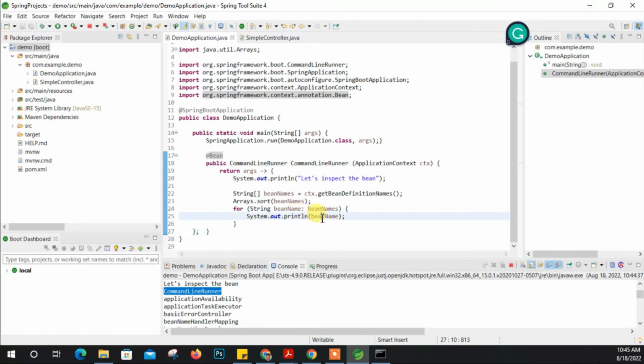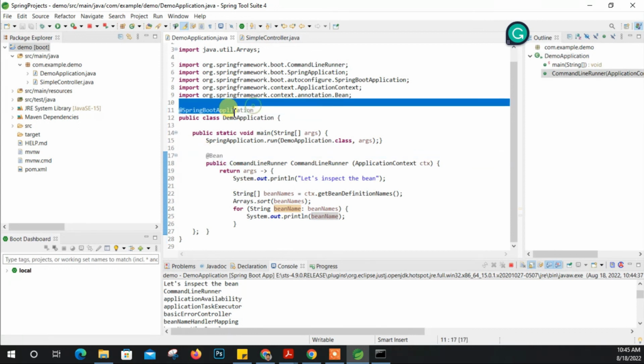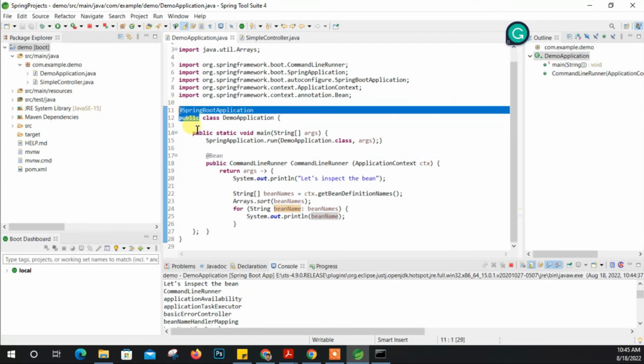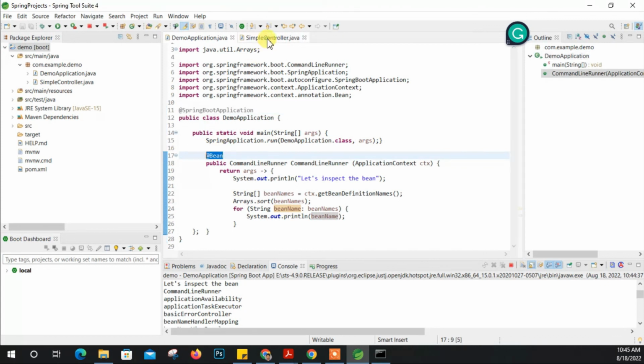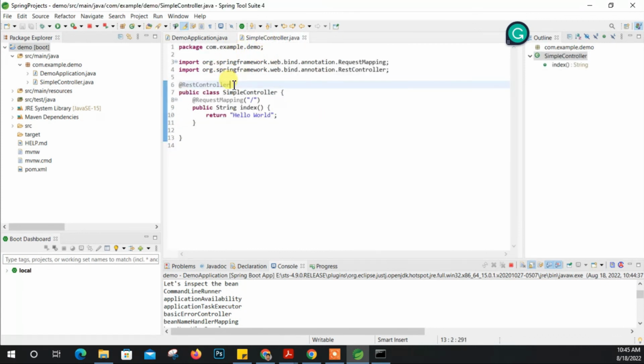I'll give you an activity to find some annotations and write the purpose of them. What's the purpose of using the Spring Boot application and bean annotation, and when you go to the controller, you can see the REST controller annotation, request mapping. Likewise, there are so many annotations. I'm asking you to find out what an annotation is, what a bean is.